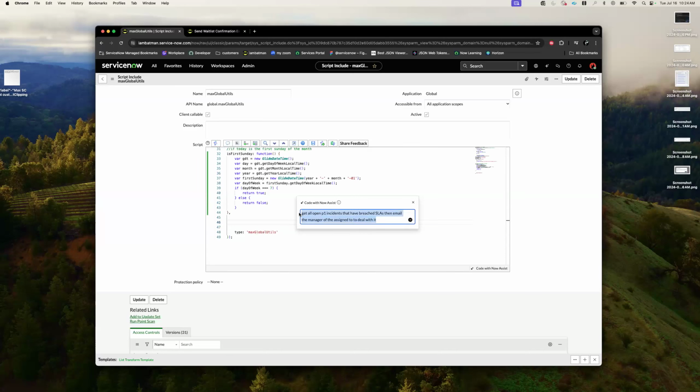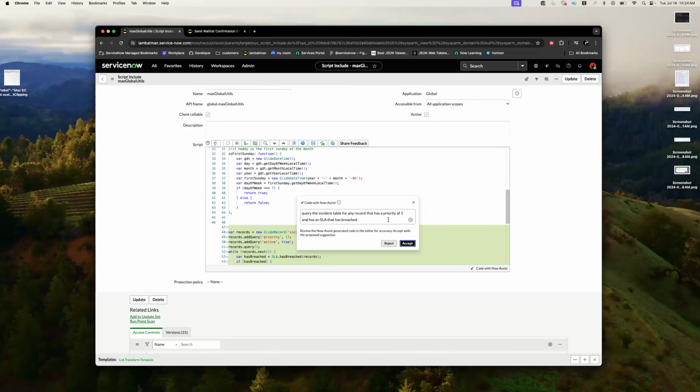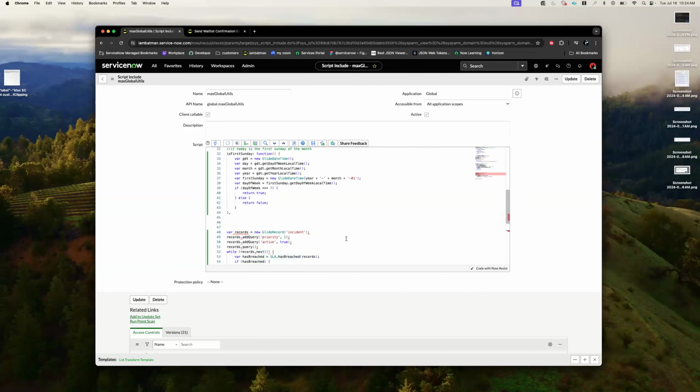Or you can try to reword it. And you can type correctly too. So this looks more like what I would expect.